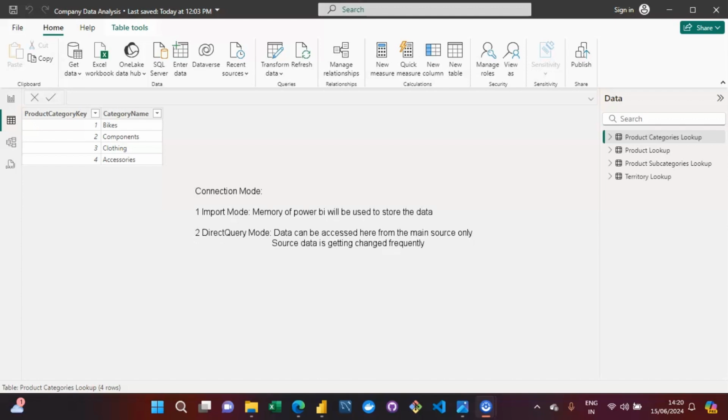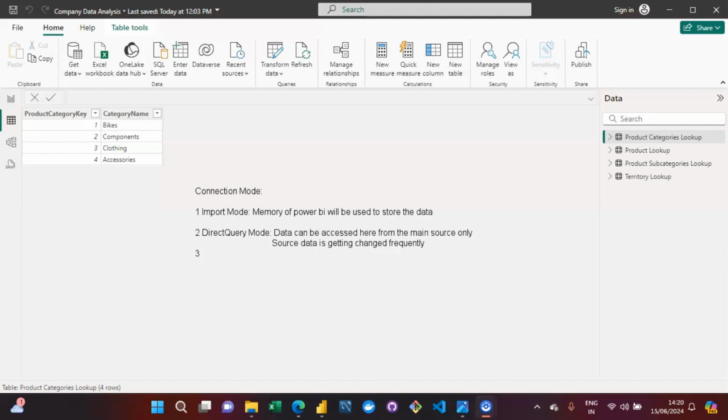But what if there is a situation wherein we have information stored in a CSV file, and the information is there in the company's database as well? This completely depends upon the kind of business case you have, right? If the company is storing their data in a CSV file, then you can make use of import mode as the connection mode. On the other hand, if the company is storing that information in their database itself, then you can make use of direct query mode, where the information can't be accessed in the backend of Power BI.